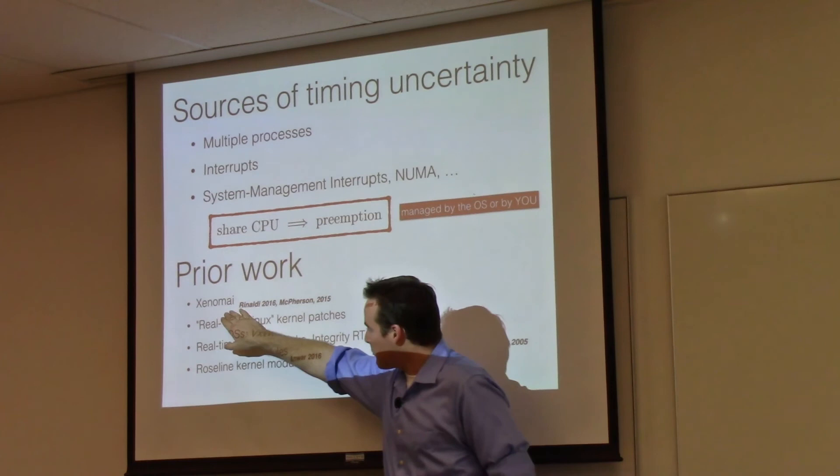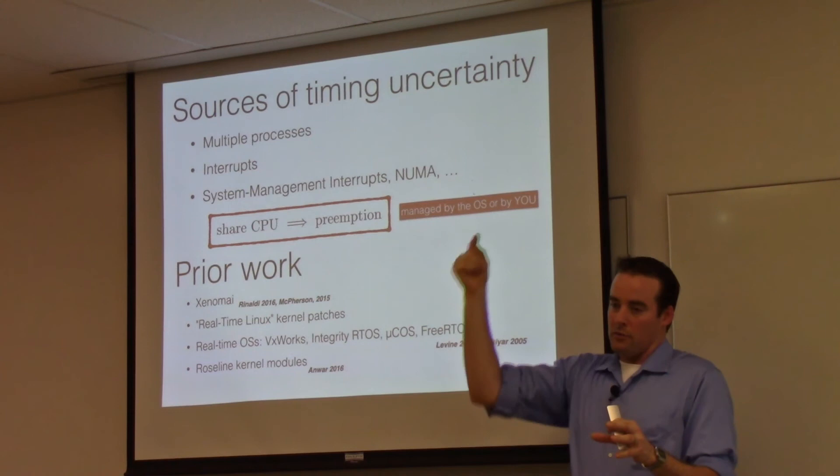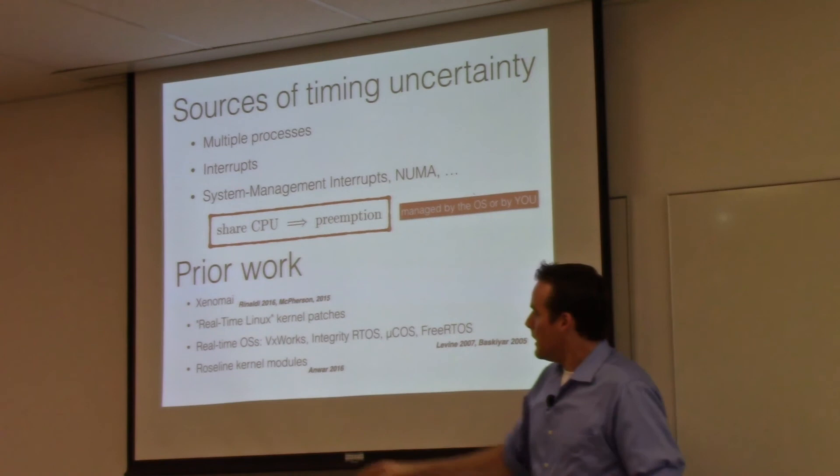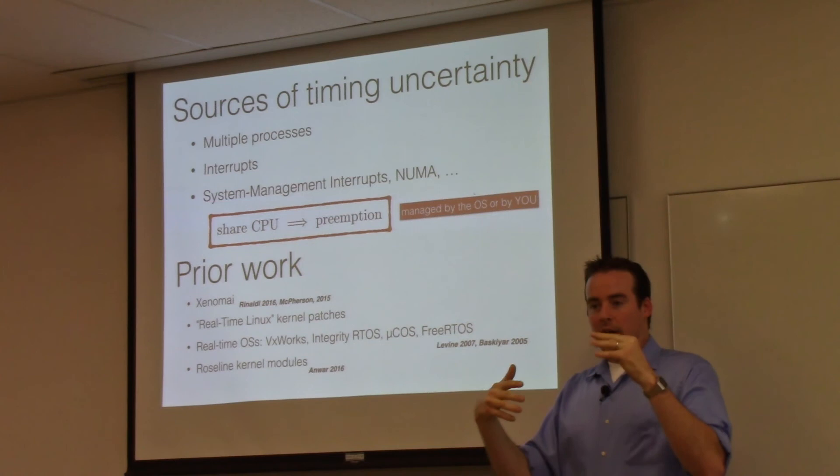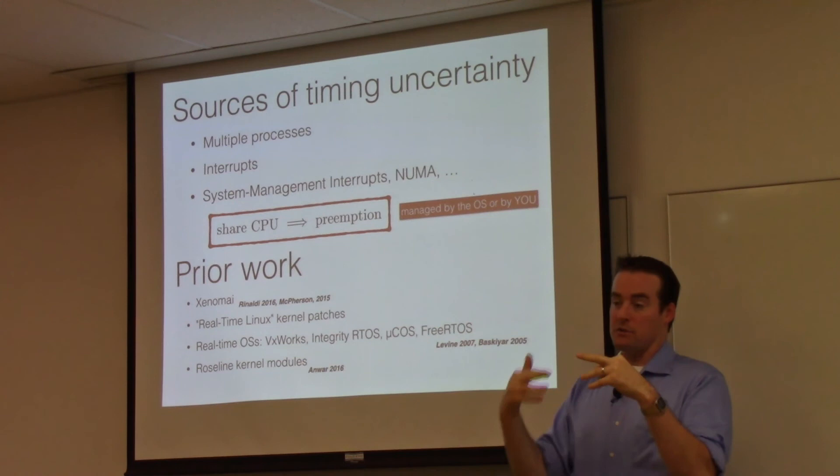People have tried to deal with this in a bunch of different ways. The Xenomai project is essentially a version of Linux that has an additional layer above the Linux kernel that can disable the task scheduler, and then your controller runs. The real-time Linux kernel patches let you prioritize your control task right up along the same level as interrupts. It gives interrupts a normal user space kind of priority so that you can compete with those interrupts. That also will give you a situation where you could potentially disable interrupts that are important for the system.